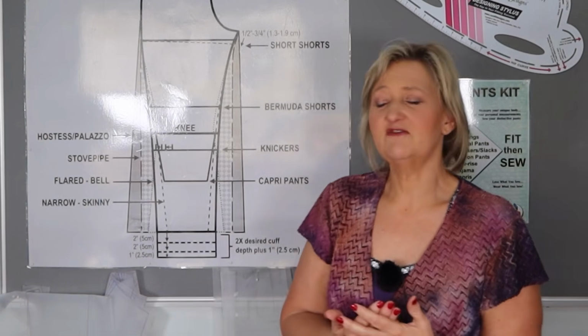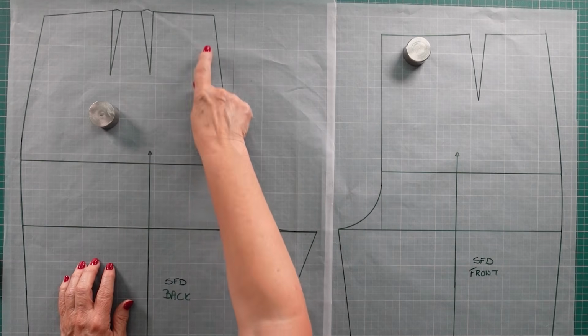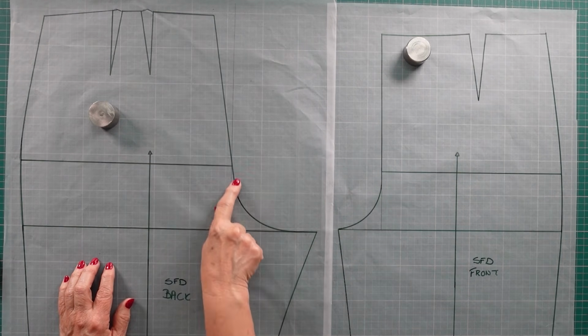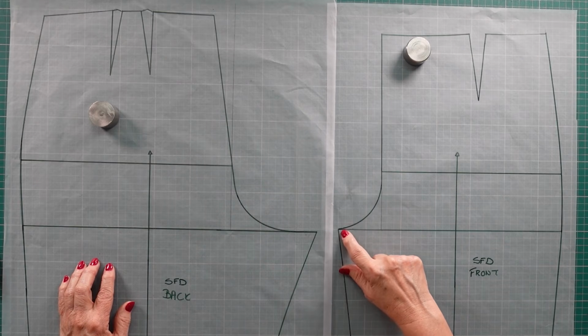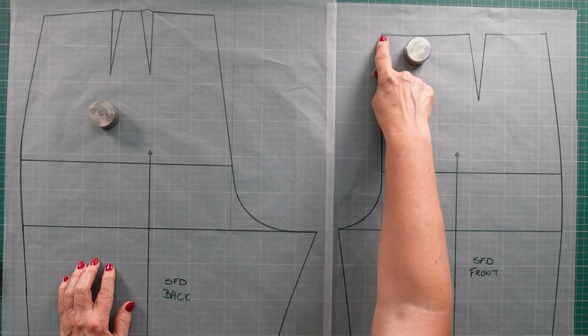If I talk about crotch length, that is the measurement that I would take from the front of my waist through the center of my body to the back waistline. And that is basically this measurement that you would see here from the back waist to that crotch point, and then I also pick it up from the front crotch point to my waistline. So that is going to be my crotch length that I talk about.